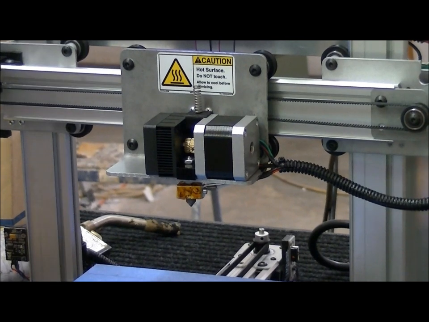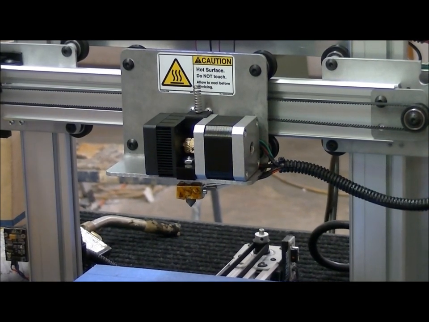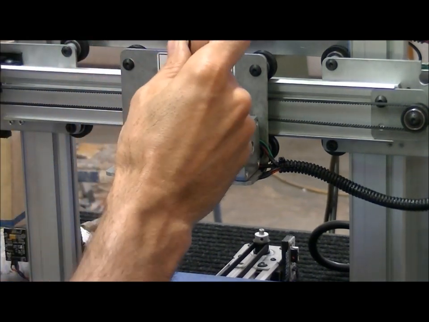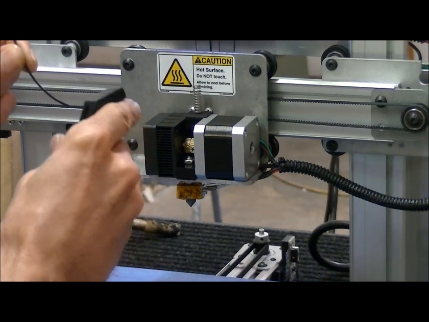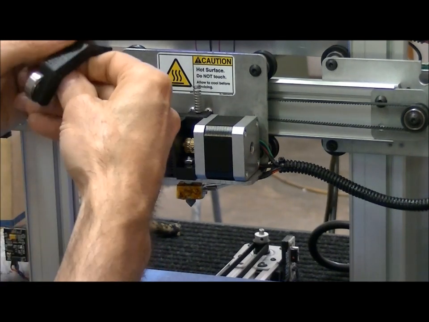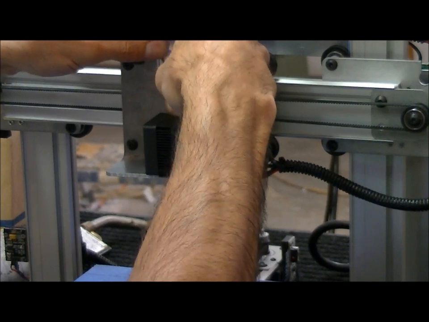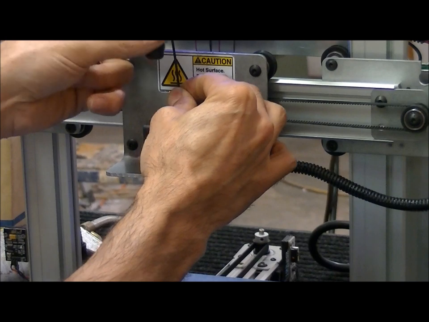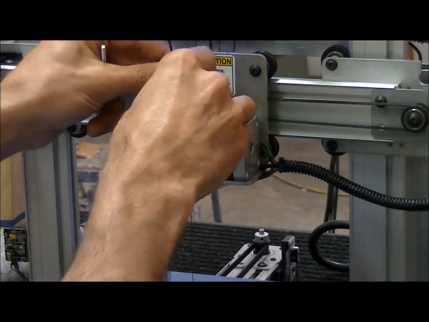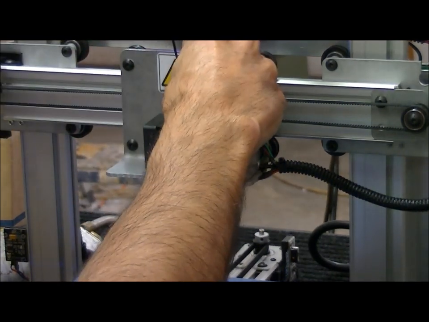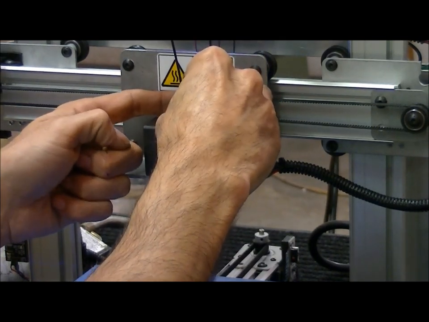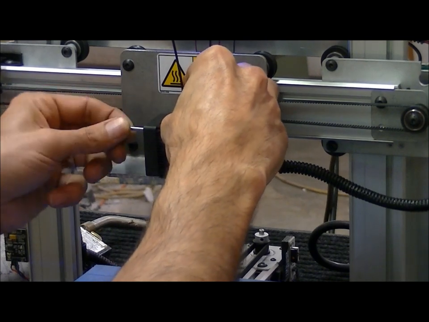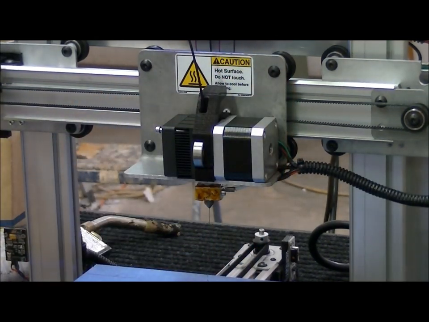Okay, so now I'm just going to take and put this arm back in. And one thing you can do if you have trouble loading the filament, which if you've been printing for a while you'll get very used to it and very easy, but you can load it like this. So, what I've done is I've put the filament through the hole on the arm and I'm just going to assemble this back. I'm going to make sure that that spring is inside the hole on the arm and then put the screw in and kind of wiggle it around and just retighten it.